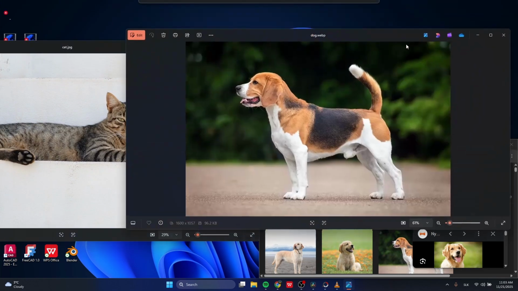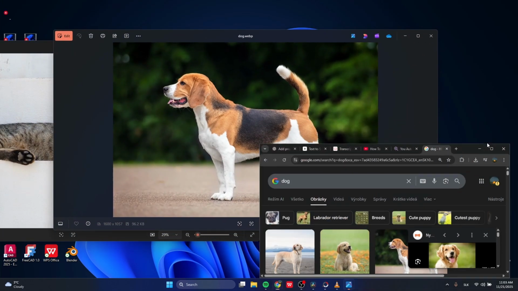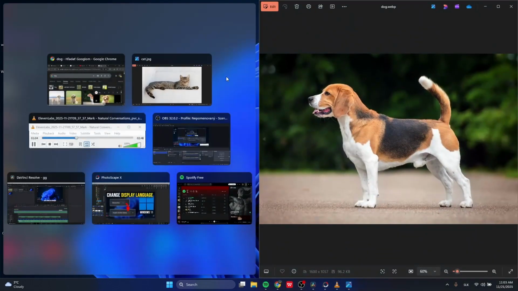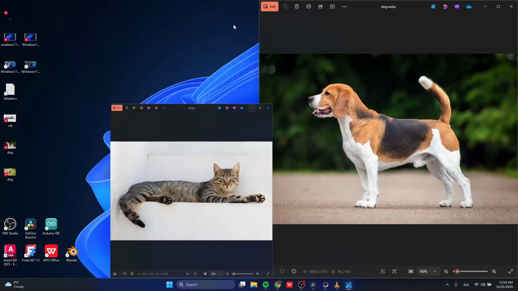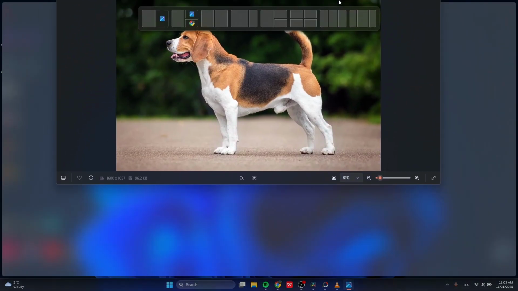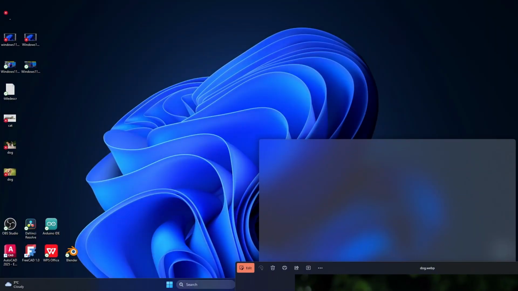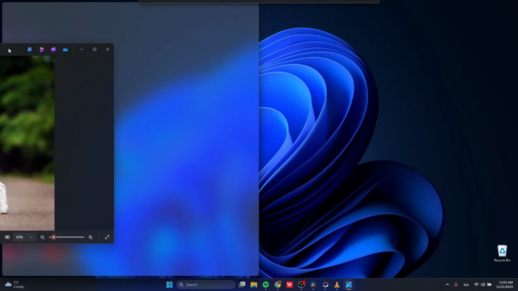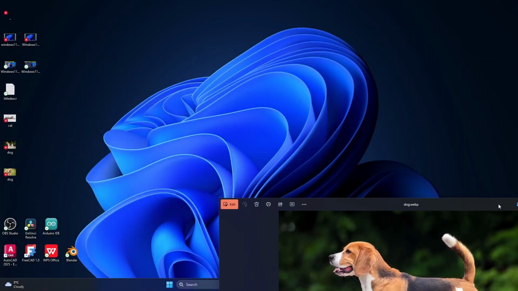And remember, the classic method from Windows 10 is still here as well. You can click and hold the top bar of any window and drag it to the left or right edge of the screen to snap it into place. Dragging to a corner allows you to arrange it into a quadrant for a 4-window layout. You can mix and match both methods depending on how you prefer to work.